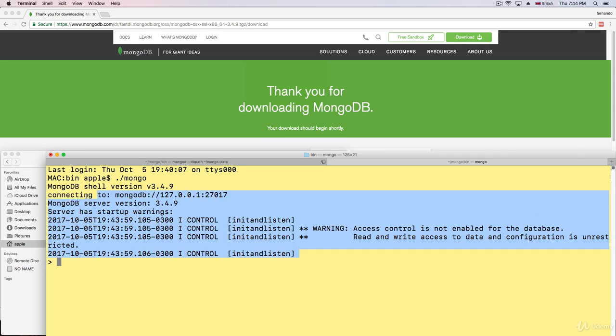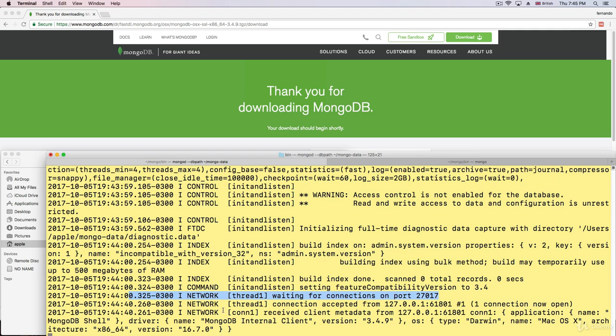It's going to give you a lot of information. And notice that you don't have the command prompt, you have just the right pointing arrow. So this is just like Node. This means that you are running the shell, and then you can run MongoDB commands right here. You can use the database. And if you go to the mongod, right here, you're going to have some information.